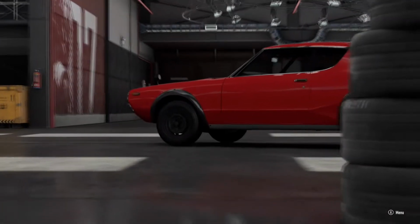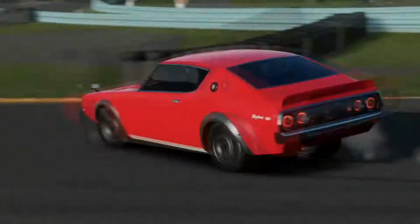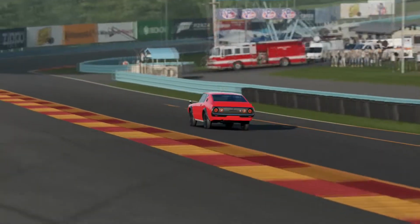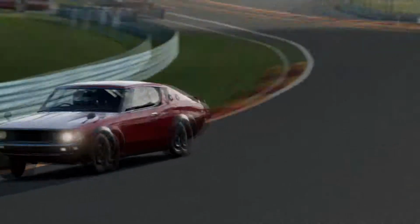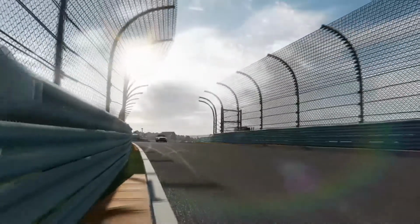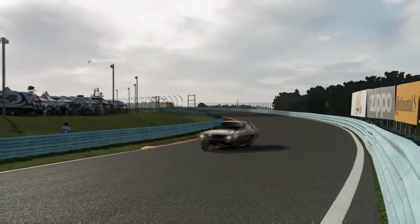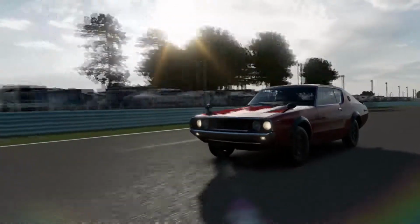But the first time the GTR name would properly be used is 1969 with the Nissan Prince Skyline GTR. 160 horsepower, 130 torque, and it already began its racing prowess in just 4 years of production. The GTR won 50 races across Asia. That's pretty good. And it wasn't fighting other Asian cars. It was fighting Porsches and BMWs. And, oh, by the way, they only made 197 of them. So it's crazy rare.